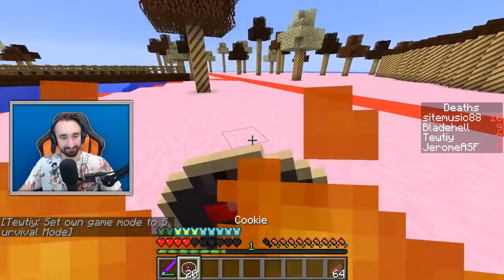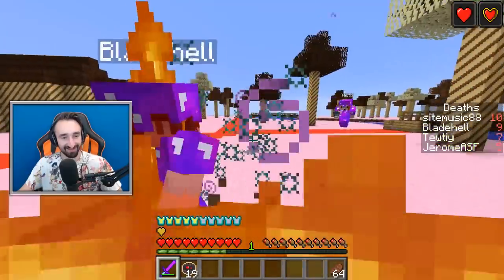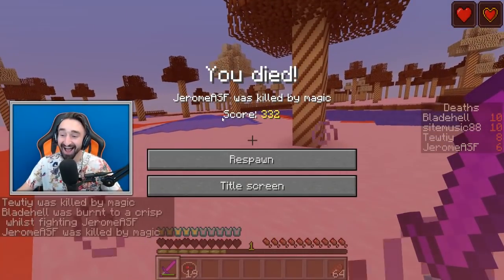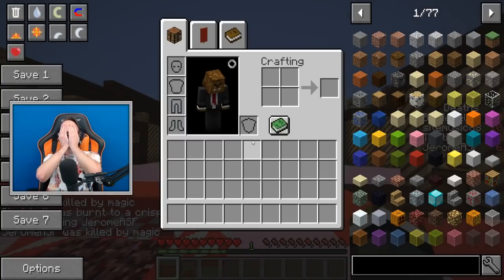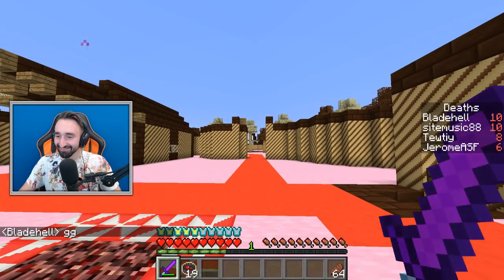Stand back, Jerome. Stand back. I got this, okay? Are you gonna dump it on him? All right, ready? I'm gonna dump it on myself. Yeah! Did it work? Darn it! Are you kidding me? That's actually so ridiculous! That's awesome!